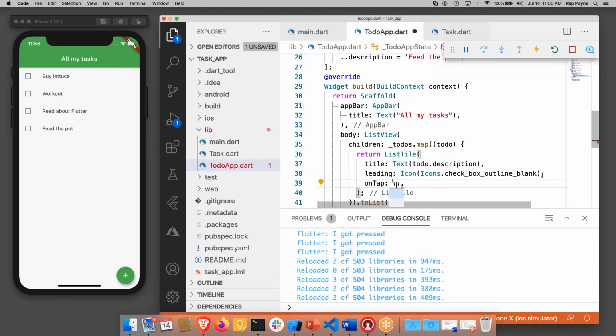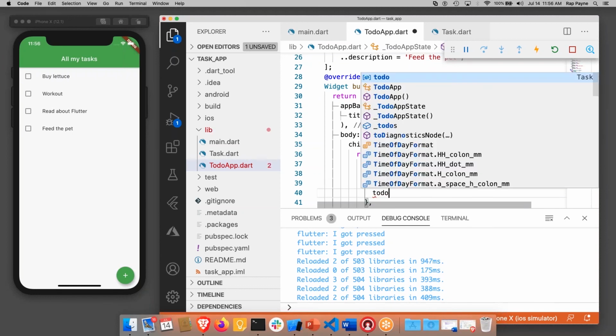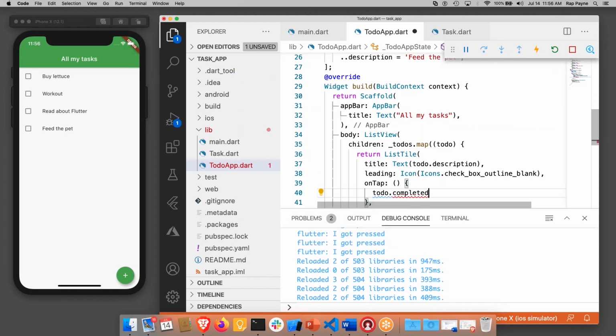On tap, let's say when it gets tapped, let's make it do something. Let's change the to do. So here's what we're going to do. We're going to say, to do dot completed equals not to do dot completed.